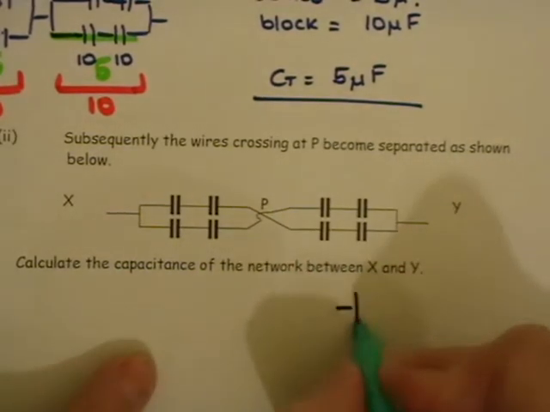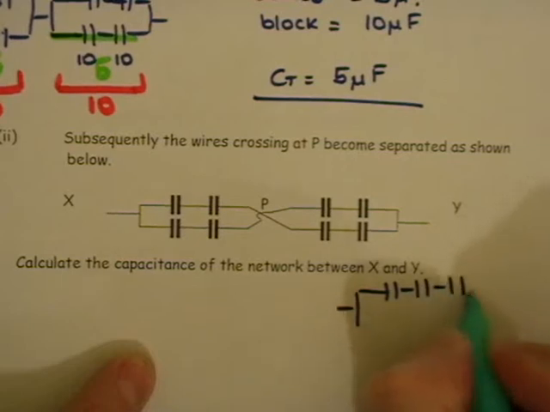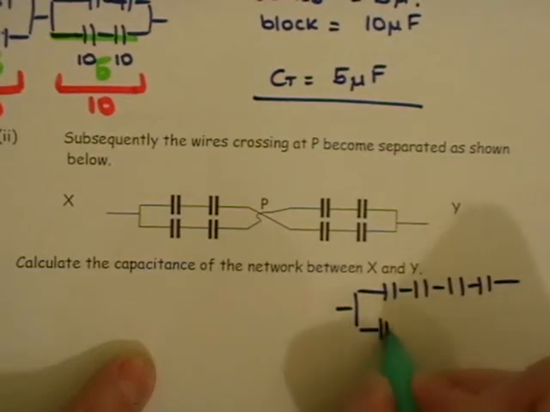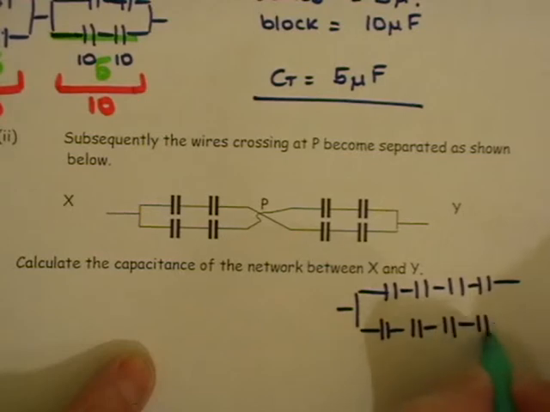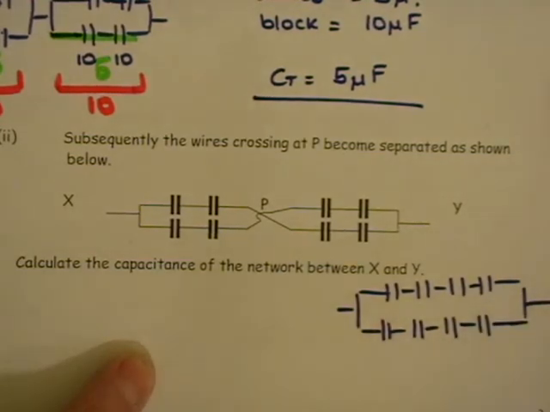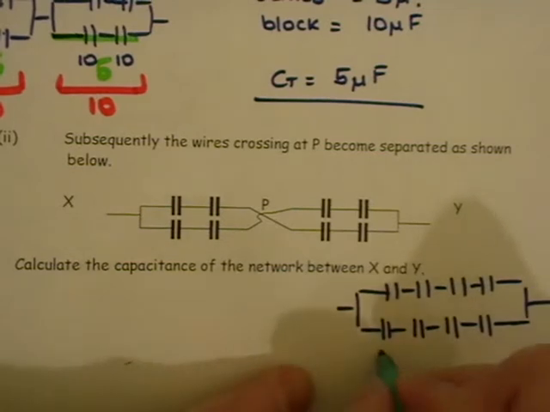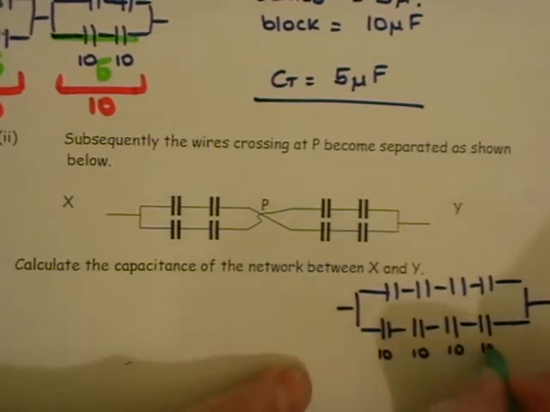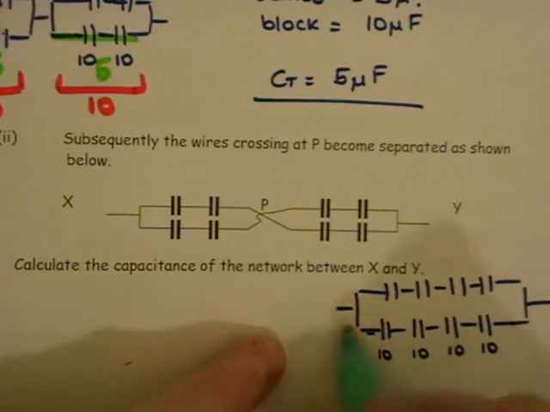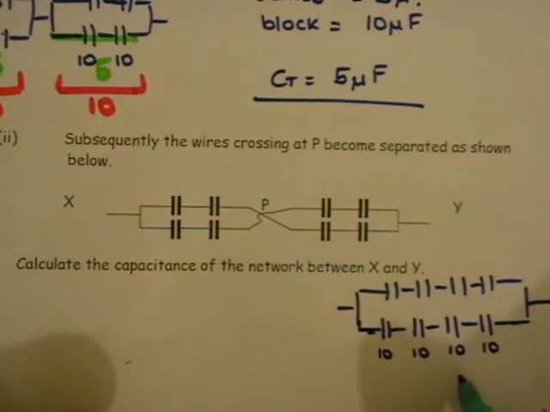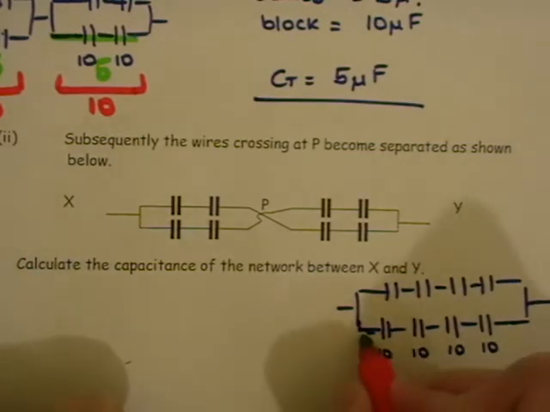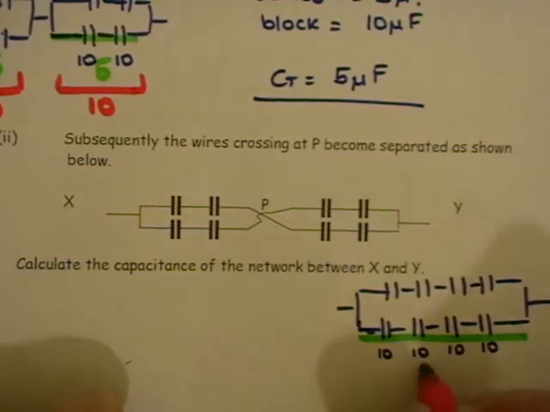And so this time what you have is really 4 in series with each other, and then they're in parallel with another 4, like that. Each one again has a capacitance of 10. So there's 4 in a row. Again, they're identical. So if you had 4 identical resistors in parallel, your total resistance would be a quarter of one of them. Therefore the total capacitance of that entire line is a quarter of one, which is 2.5.